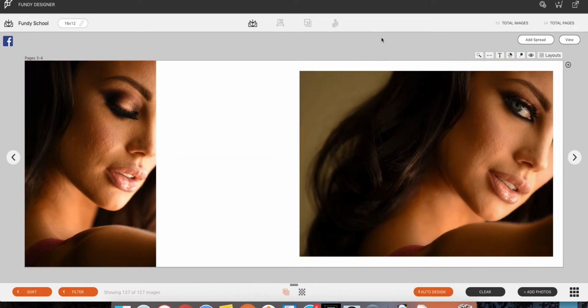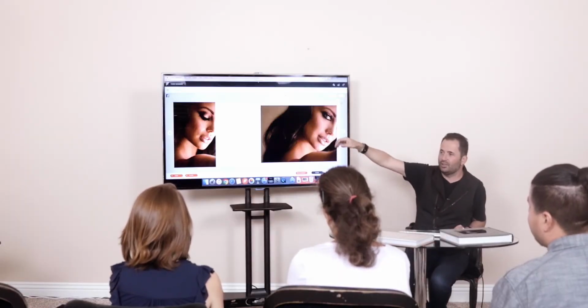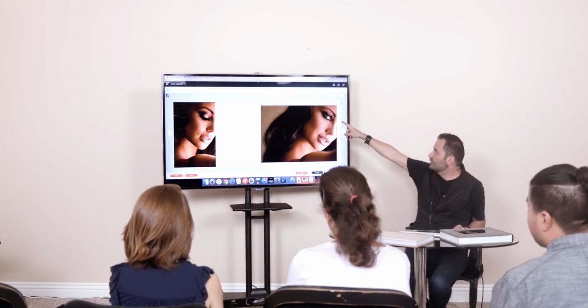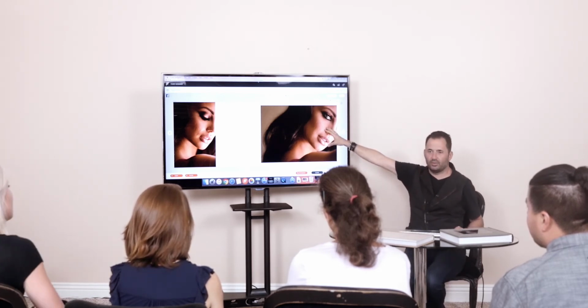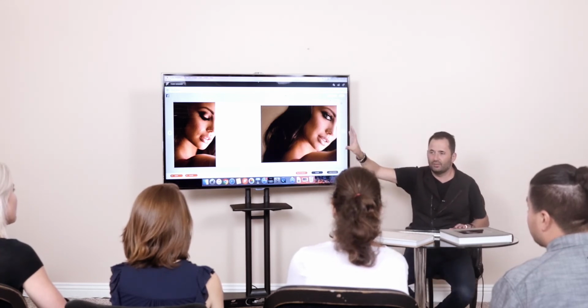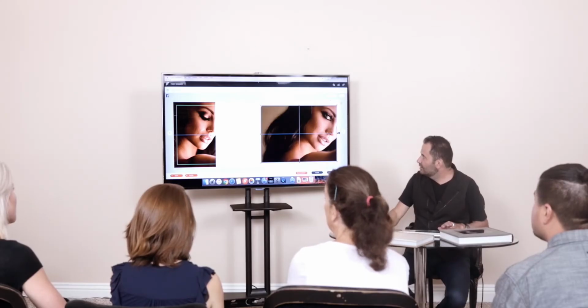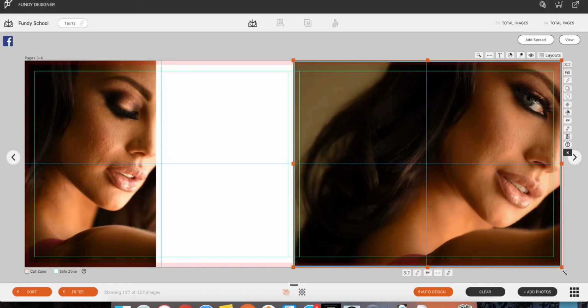You see how those photographs even told me what to do. Negative space on the left-hand side pushes your eye this way. I can't have the album chopping in because this is so critical, this crop. Therefore, I have negative space. And I quite like the idea of having full bleed on one side and then a bit of balance on the other. Otherwise, it's too predictable. Let me show you. If I was to do this, see how it just doesn't feel right? Watch this.